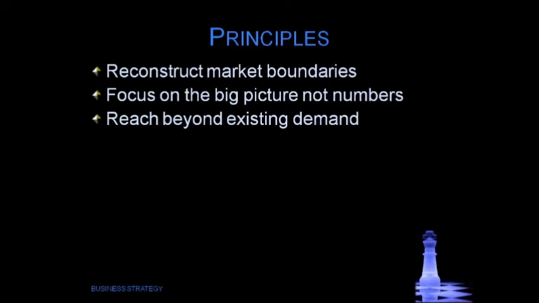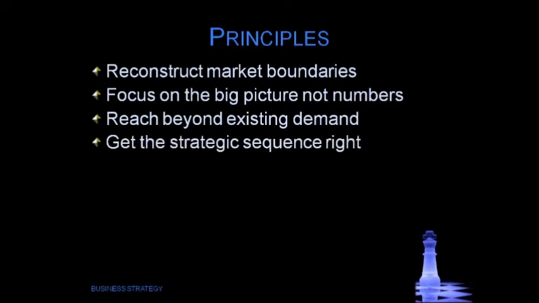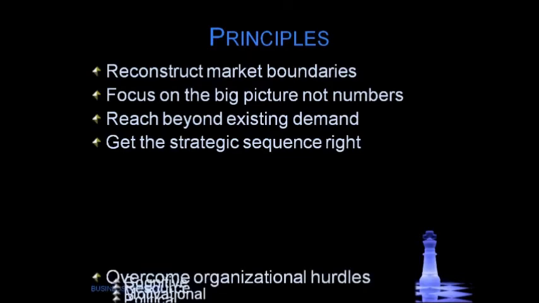We have to get the strategic sequence right. We have to redefine the problem. We have to look at alternatives, not just the competition. We look at non-customers instead of customers. A blue ocean strategy is not a little more for a little less kind of an approach. We also have to overcome organizational hurdles.